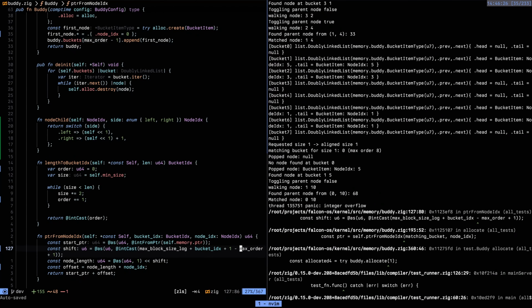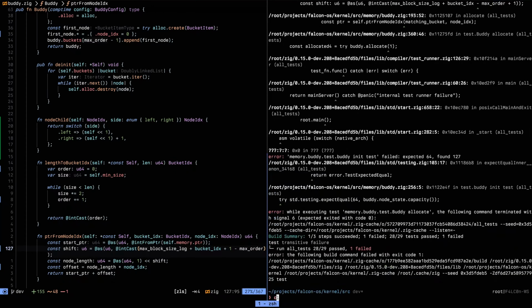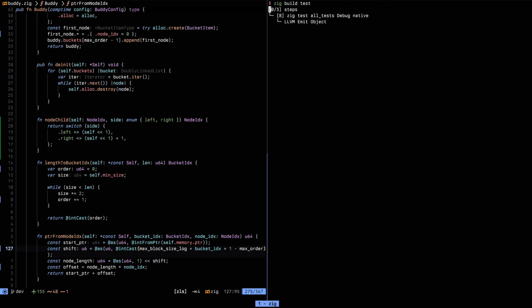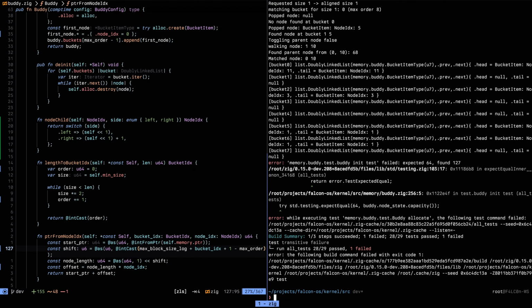Let's invert the order of operations. Let's see. Okay, that seems like it solved the issue. But we still have expected 64 found 127 in testing 103. Wait, what? No. 256.